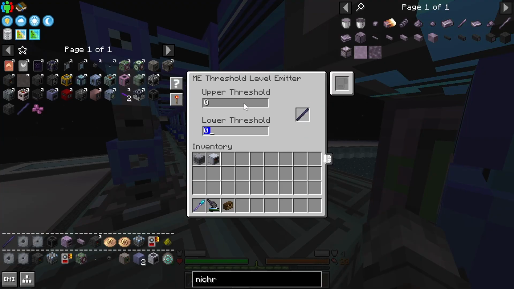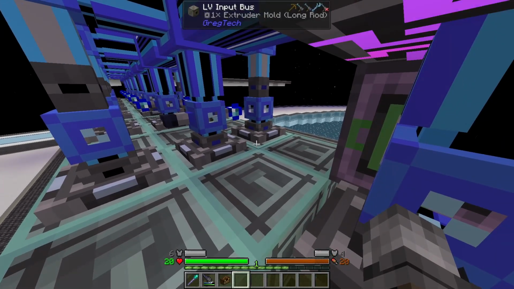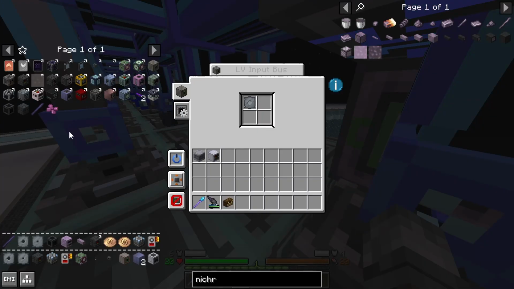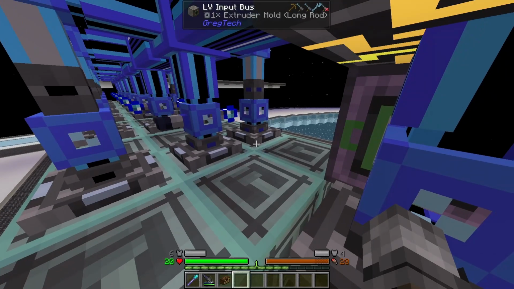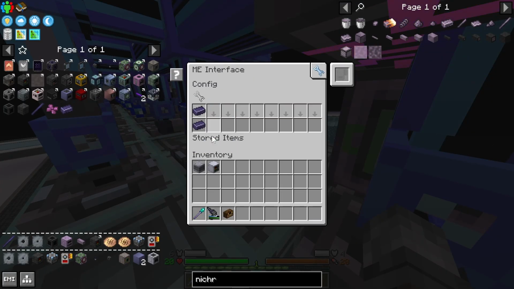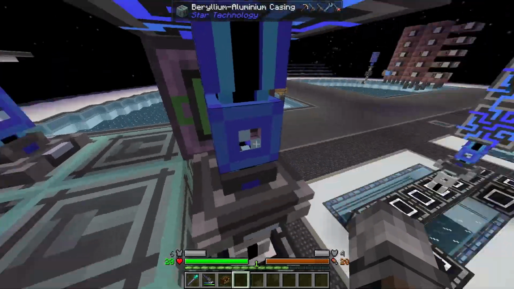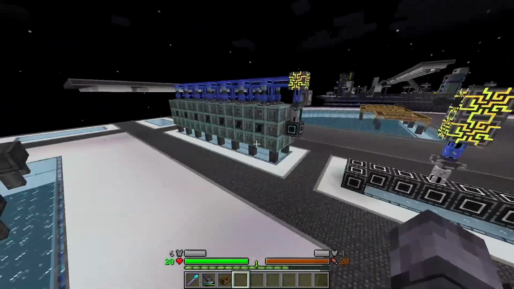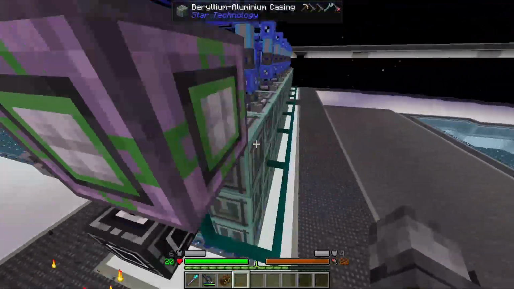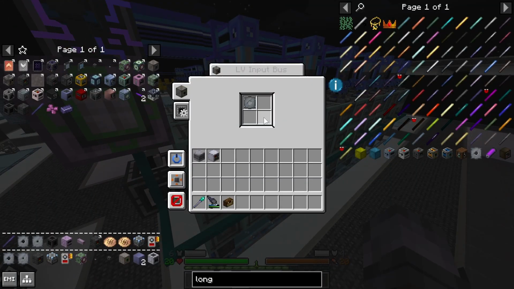I'm going to say, hey, we're making long molybdenum rods. We'll do 128 and 64. And we can always modify this recipe if needs be. We'll just take one of those, and that's going to go into here. Let's clear it out, actually, because I want to let it make just a couple. Did it not make those?